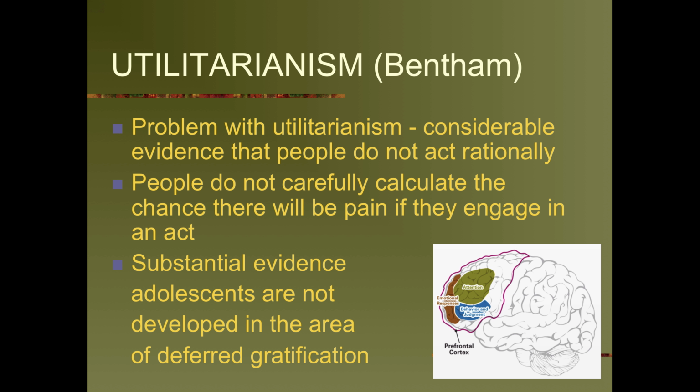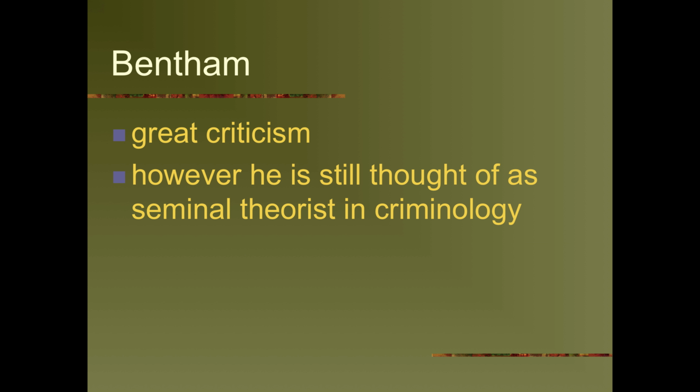Even so, at the time that Bentham was promoting this theory, there was absolutely nothing that was known about adolescent brain development, and Bentham's theory was a very convincing theory. Now, some of Bentham's theories were also very greatly criticized. But at the same time, he was lobbying for more humane treatment of criminals, which was something that was greatly needed during this time. And he is thought of as one of the most seminal theorists in the area of criminology.